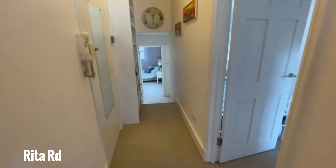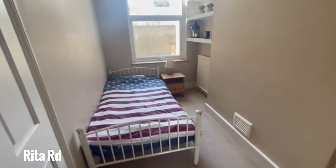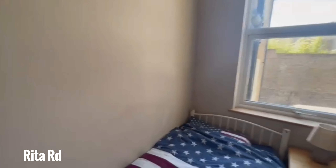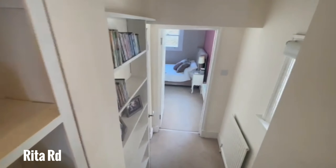As we head through the property, this is the small bedroom, which I'll just show you here. Perfect as a guest room slash office, which I think is probably what a lot of people are looking for nowadays with needing to work from home. You can see plenty of space here for storage as well. And then heading further along, there are units in the corridor here, still plenty wide enough, with a little window here for some light in the corridor.